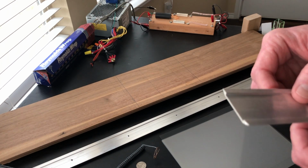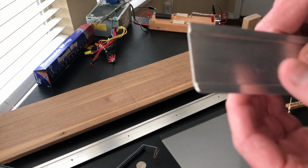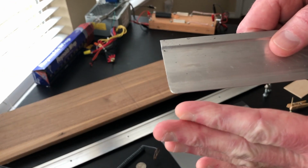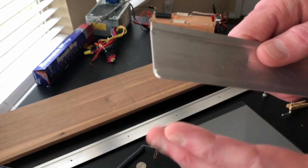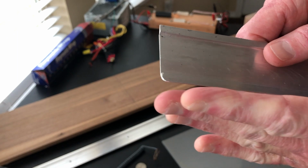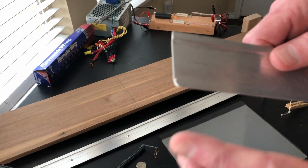If my memory's correct. But if you look at this, there's the one detail you want to pay attention to. The sides that you're going to face towards each other and make electrodes out of, you want to file a curve at those ends right there, and then you can touch it up with some fine sandpaper. But the point is, you want it to curve away from the discharge, because if it doesn't, you're going to encourage sparks to take place at the ends.